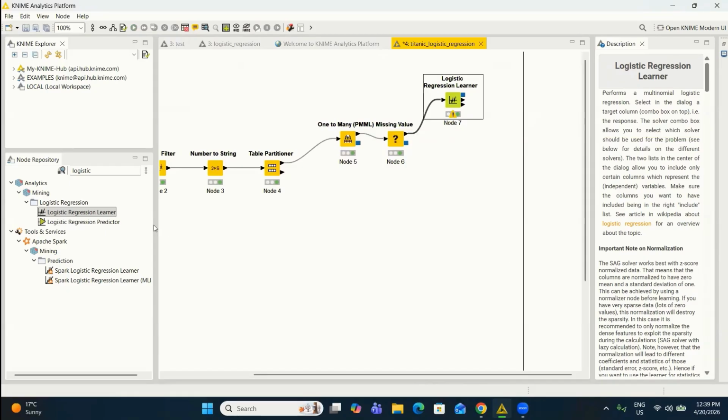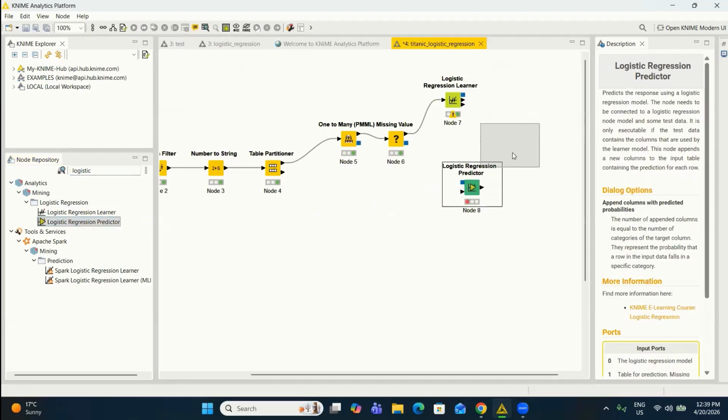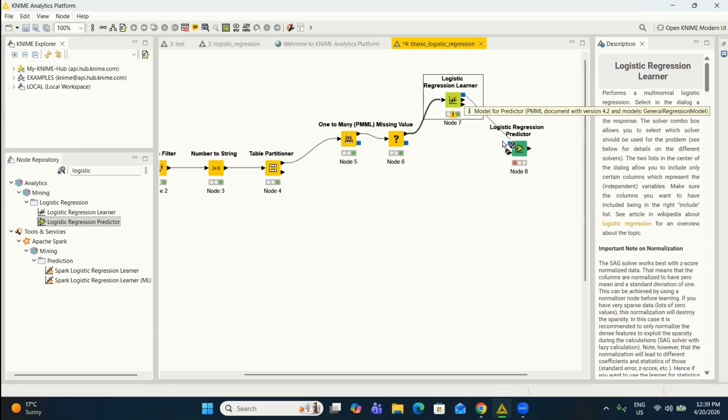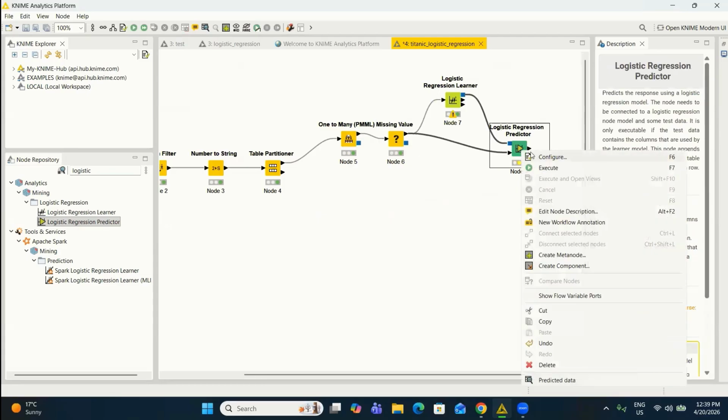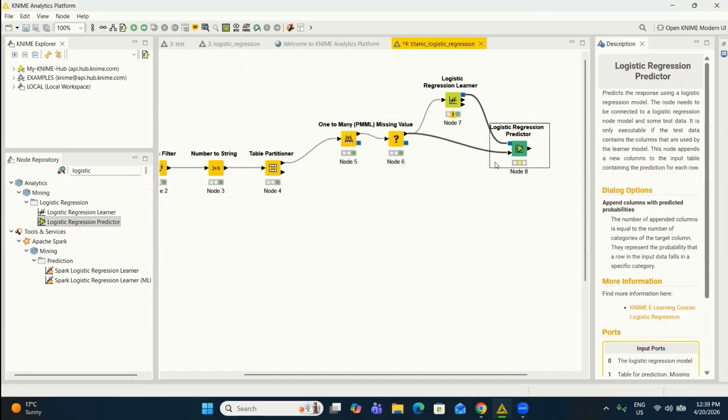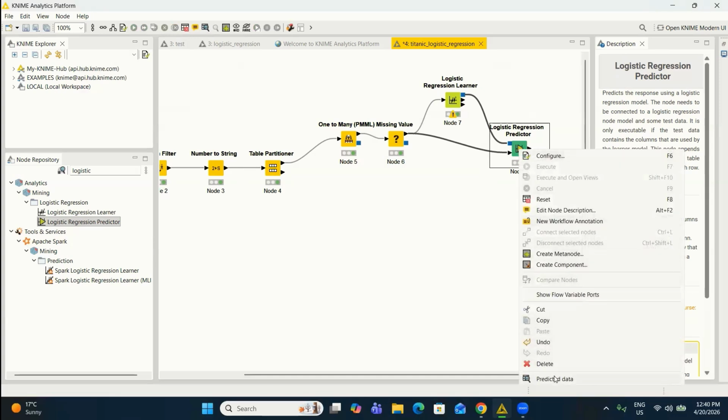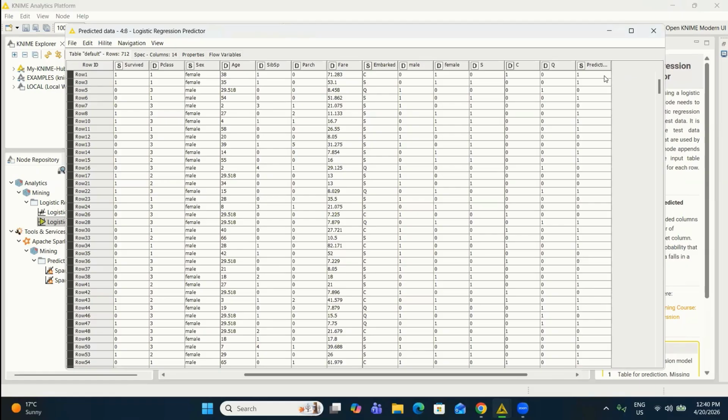In order to do that, I use an operator called Logistic Regression Predictor. Bring it here. This one has two inputs. One is the model that comes from the Logistic Regression model. And the second one is the dataset. I'm going to use this data, which is the training dataset. And this one has nothing to configure. Just leave it as it is and execute it. If we take a look at the result, it will give us a prediction column, which is this one, whether it is 0 or 1.